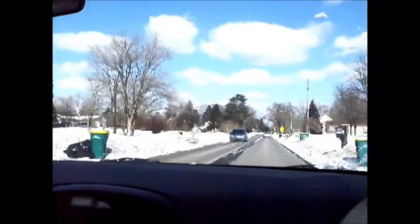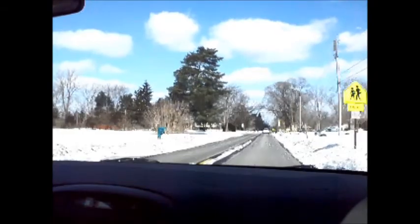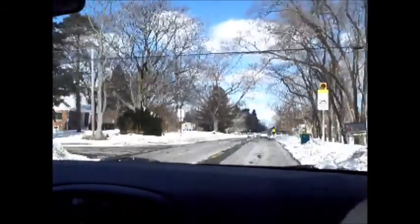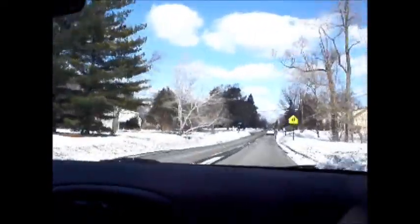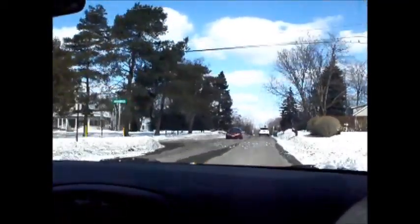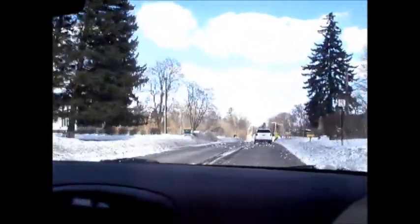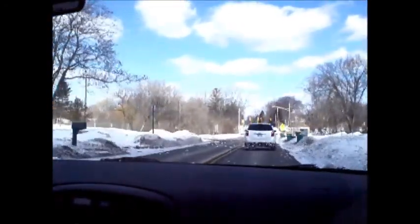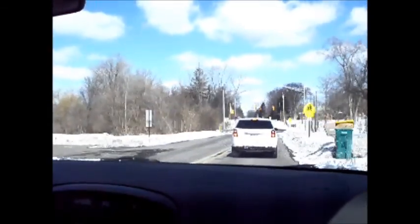I don't know if you can tell on the westbound side of the road that I was on, but this winter has done in our Michigan roads to the point where it's virtually inaccessible, especially for a small car of this size. So because of that fact, I've been having to go around the long way. Which is fine. It gets the job done.